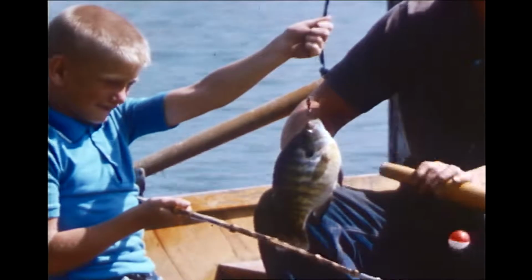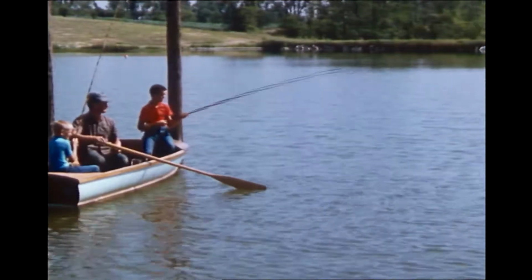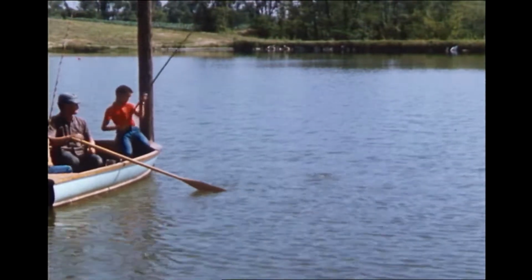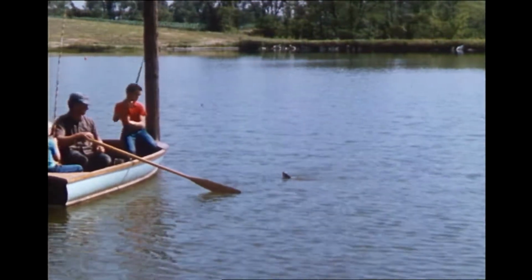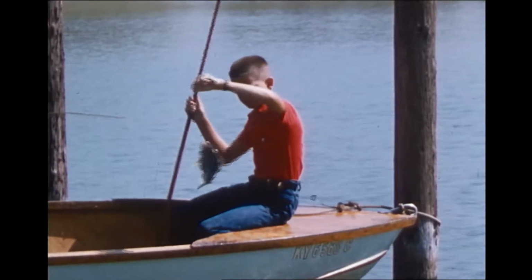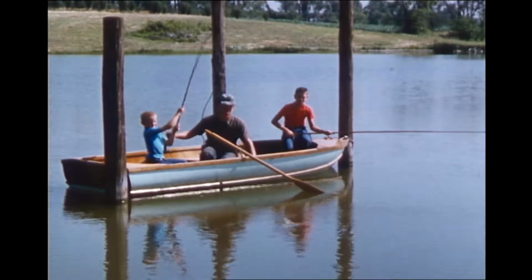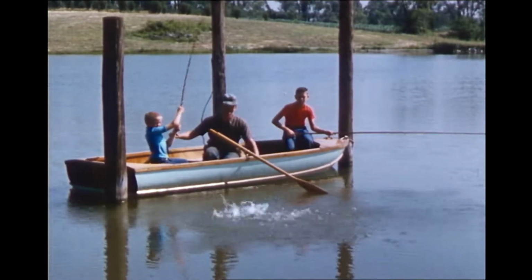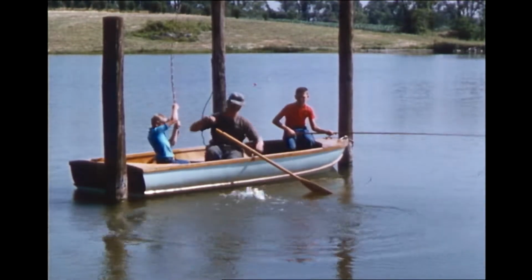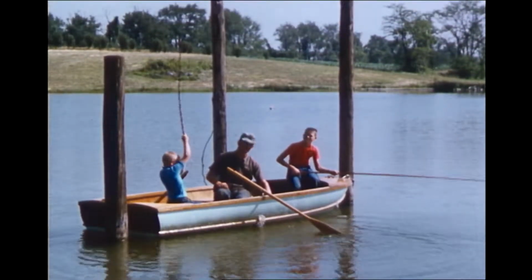And Dad already is glad he took this day off for fishing with his boys. Little brother has no monopoly. There are bluegills for everyone. Some of Kentucky's best bluegill water is state-owned Shanty Hollow Lake near Bowling Green. But that's no bluegill, that's a bass. And it looks like he's going to splash all the water out of the lake and not let anyone break him to lead. But this lad handles him like a veteran.